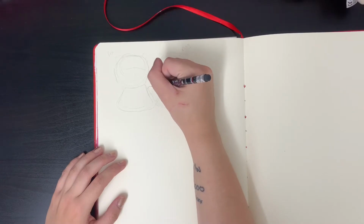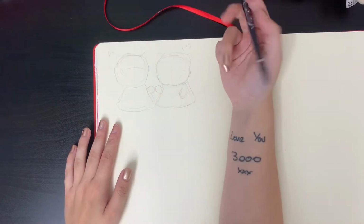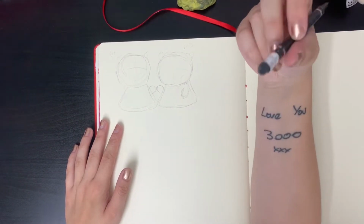Holding hands because it's cute. I got the kneaded eraser out and I've been using this, but oh.